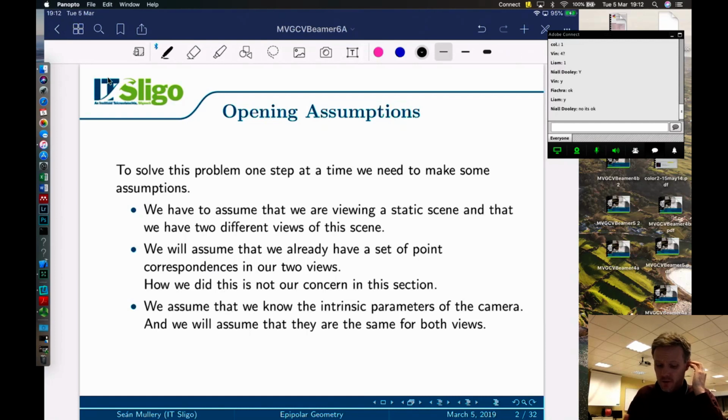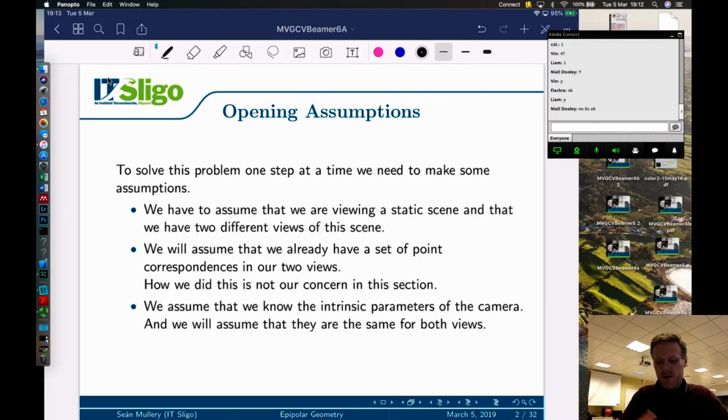What would happen if we didn't know the intrinsic parameters of the camera as well? And what are some of the problems that could occur? So how do we pick 8 good points? Because there are certain configurations of the points which are not good. They're called degenerate configurations. In other words, we get 8 good points, but it turns out that they're all on a plane in 2D space, which can happen quite easily, so that can cause us problems. It can also be a good thing if we know that it's a plane. So there are some of those configurations that we'll have to have a think about.